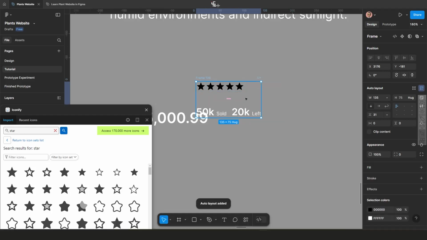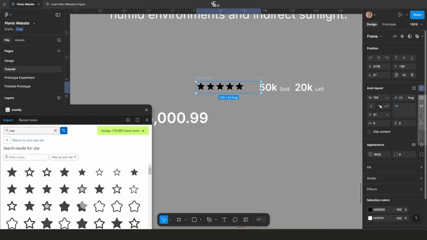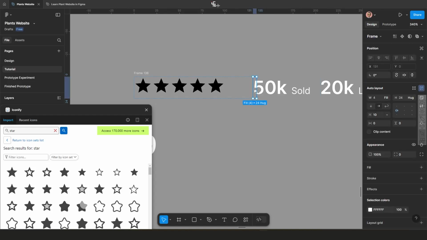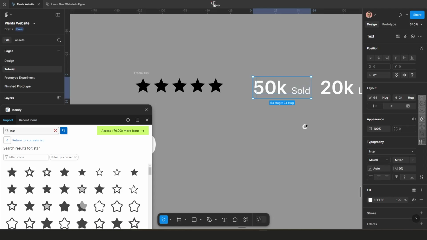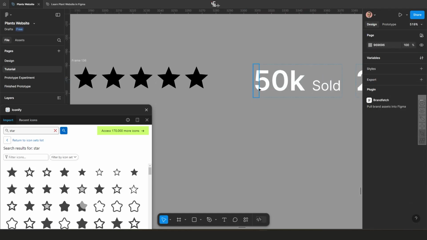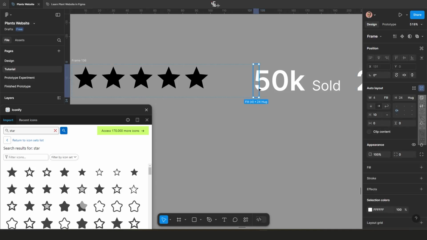The next thing is to change it to horizontal layout. If you select this now, you can see these are now individual, but their frame has automatically set itself to fill container, and it's not very little like this.